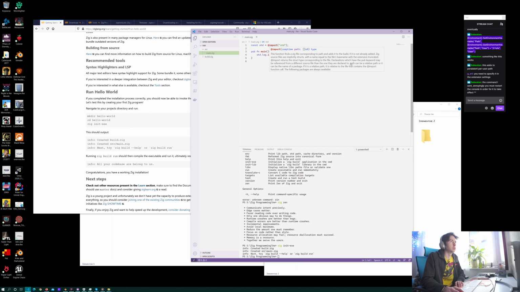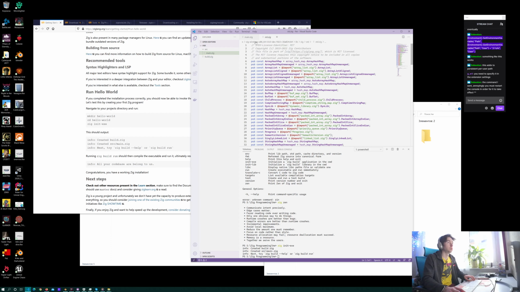Path can be a relative path, or it can be the name of a package. If it's a relative path, it is relative to the file that contains the import function call. The following packages are always available, and we got it. Alright, can I... Oh! I can just control click and go here.